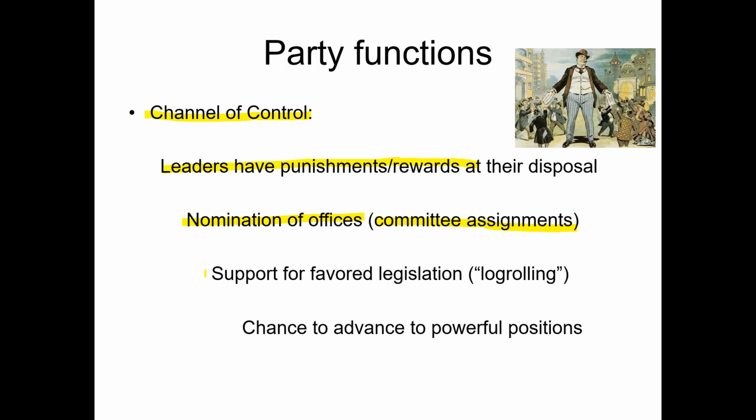So this support for the favored legislation, this logrolling, this is where wheeling and dealing can get done within a party, particularly to help your local constituents. You might wheel and deal with other party members from different regions of the country, in order to try to come together on a platform that the entire party's going to agree on, to maintain that solidarity, and once they get the majority, then they will be able to pass legislation.